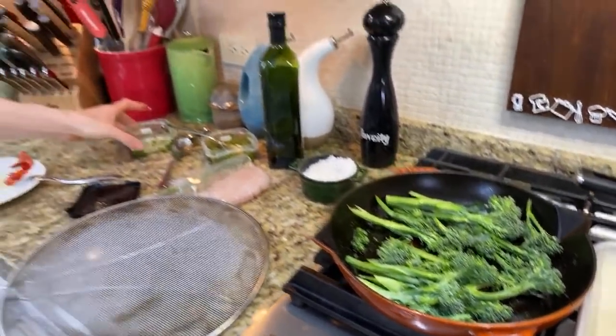Now, obviously, we always talk about using Bobby-approved store-bought products if you're going to make semi-homemade meals.